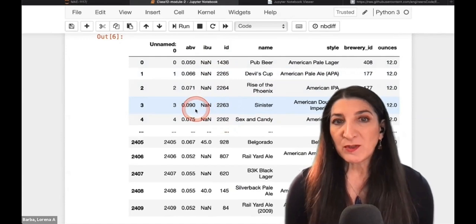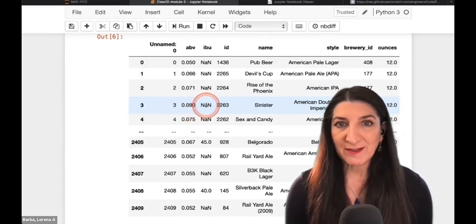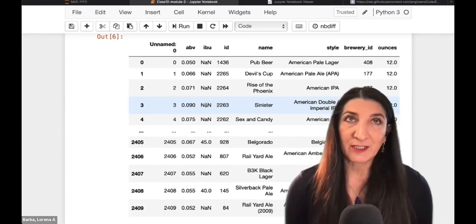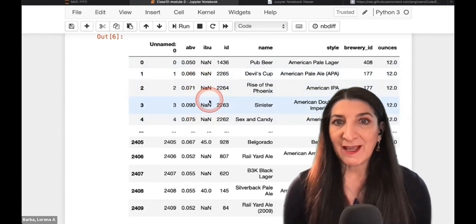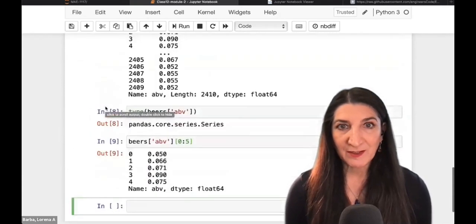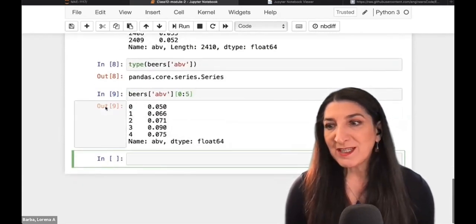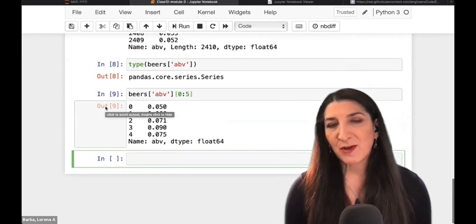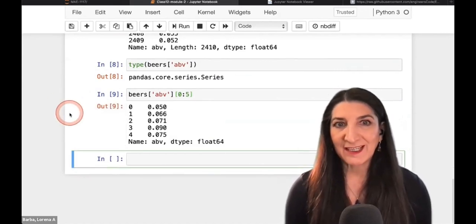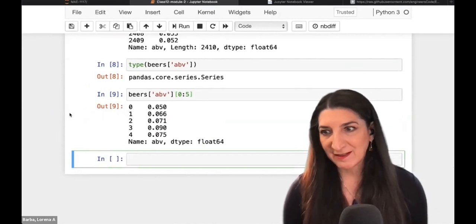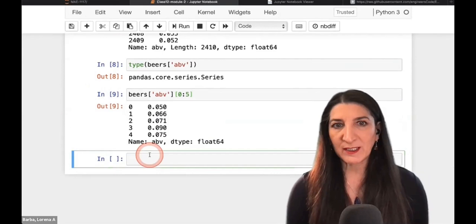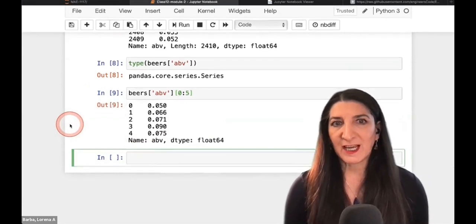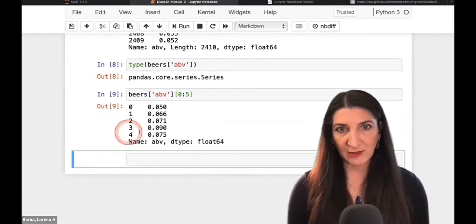And if you want to do computations with this data, these not a number things can be very pesky, because if you want to compute the average or the standard deviation or something, or plot those values, that NaN is going to be a pain because it's going to mess up your calculations. So one typical thing that we need to do is what's called clean our data, getting rid of those pesky NaNs. So what we're going to do is extract the two series corresponding to the ABV and IBU values. Let me annotate here what we will do.